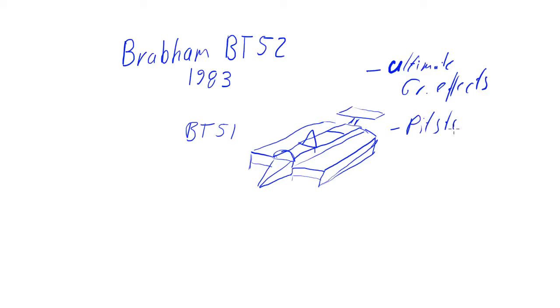The second parameter for the BT51 was that it was going to be a pit stop car. In 1982 Brabham started a new strategy of having pit stops in the middle of a race for refueling. They started the race with the fuel tanks half full, rendering the car much faster than the rest. They'd build up a huge lead, come in to pit and refuel, and come out still in the lead.